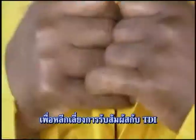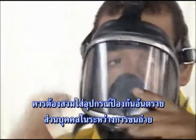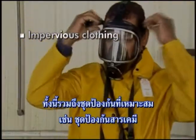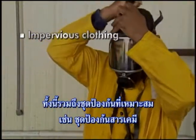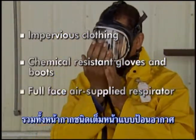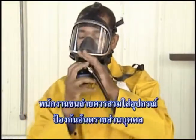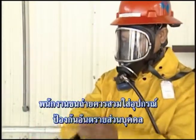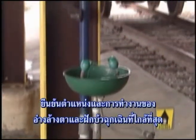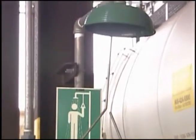In order to avoid contact or exposure to TDI, personal protective equipment must be worn during the transfer operation. This includes appropriate impervious clothing such as a chemical protective suit, chemical-resistant gloves and boots, as well as an approved full-face air-supplied respirator. Unloading operators should always wear personal protective equipment whenever there is a chance of TDI exposure. Verify the location and operation of the nearest eye wash station and safety shower.